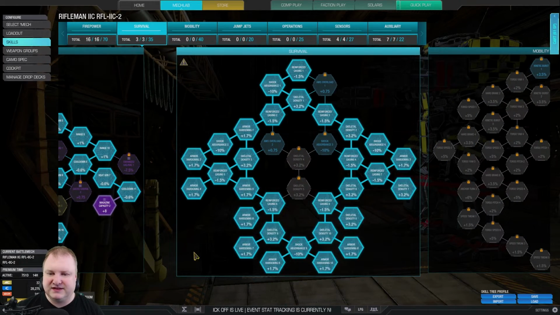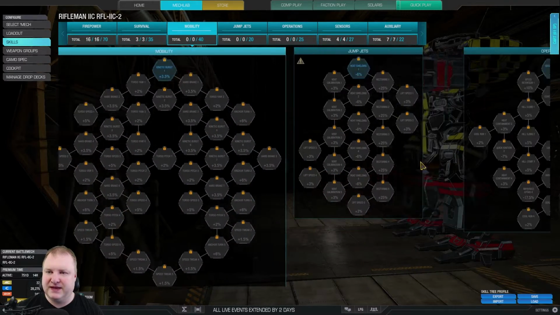In the survival tree, we take the full survival tree except the center here with 2 points of skeletal density and the shock absorbance. Again, we need some more skill points somewhere else. So survival tree, deep into survival tree, but not the full survival tree.